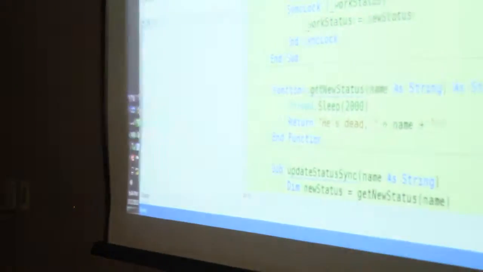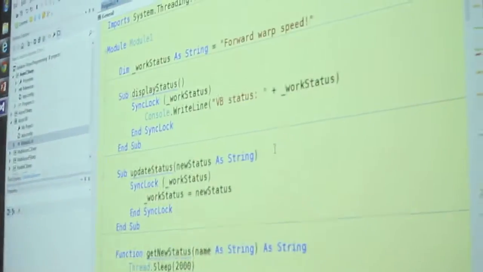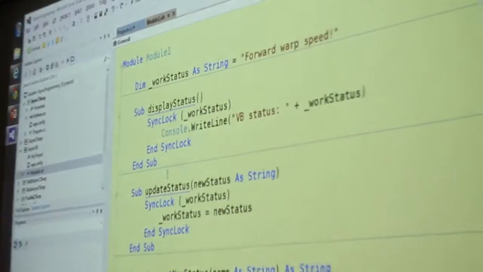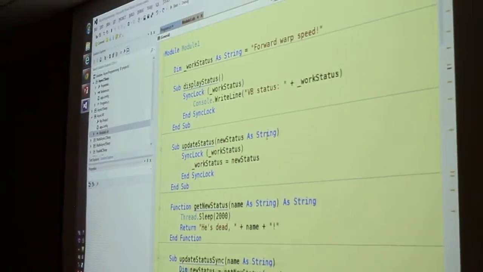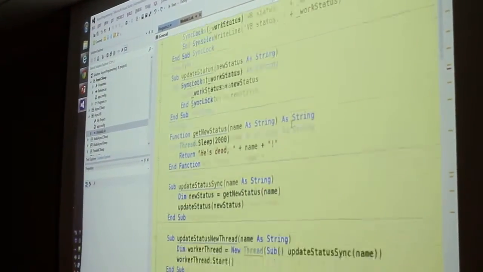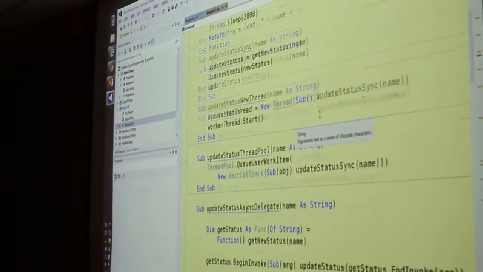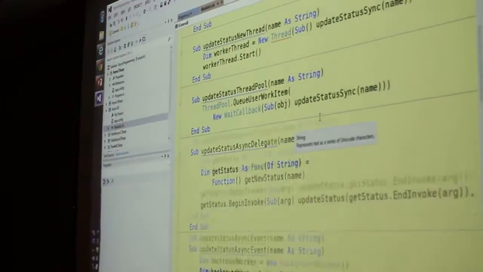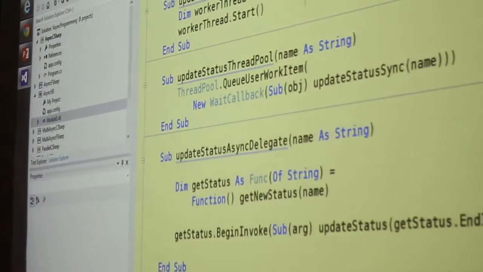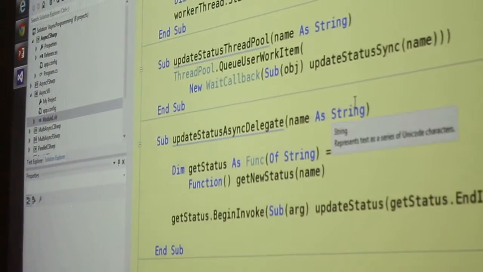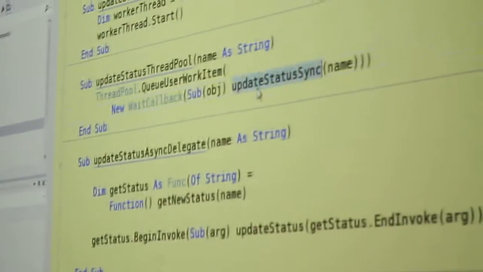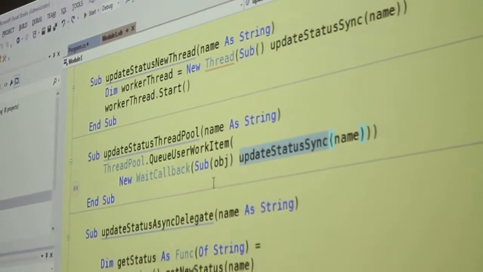Okay, so all the preliminaries in Visual Basic are the same as what you've already seen. Here's display status, here's Visual Basic's version of lock, here's update status, here's get new status, and so on. The two thread ones are just about identical. Except here, in the thread pool, is the first case where I'm creating a lambda in Visual Basic.